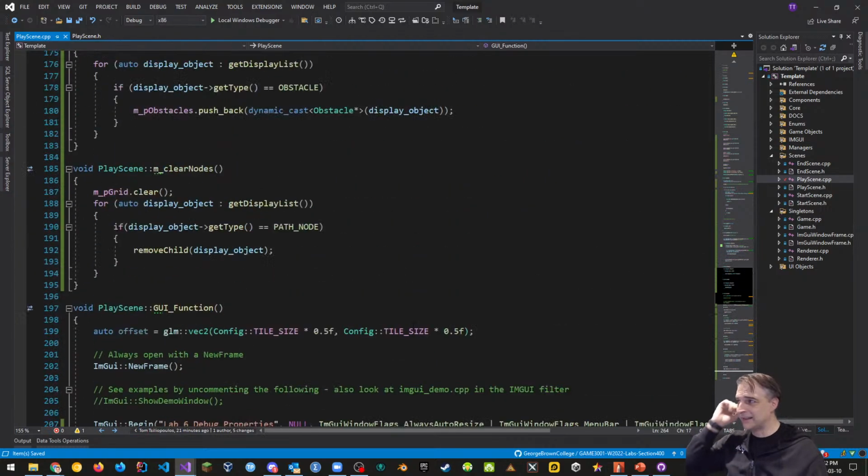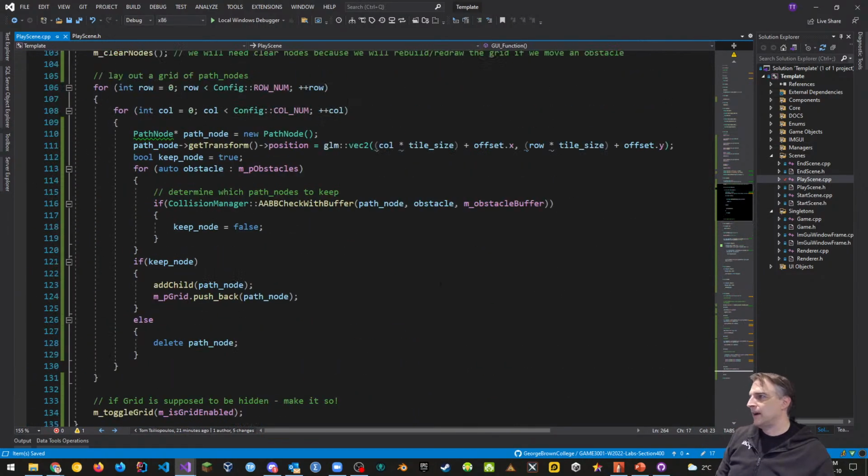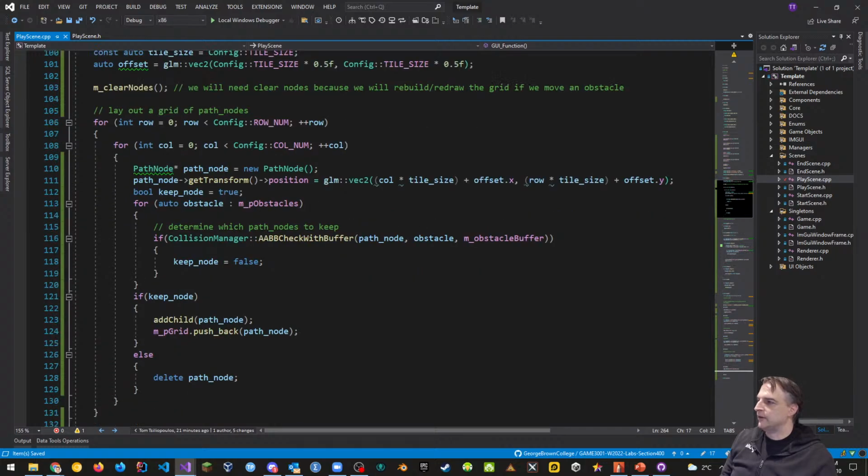So going back, let's take a look at that build grid one more time, right? So here's build grid, and this is where it happens. First we clear our nodes, that's what we're doing here, and then we loop through to create the grid, but we do this little check. We say, hey, is this path node colliding with an obstacle? Yes or no?